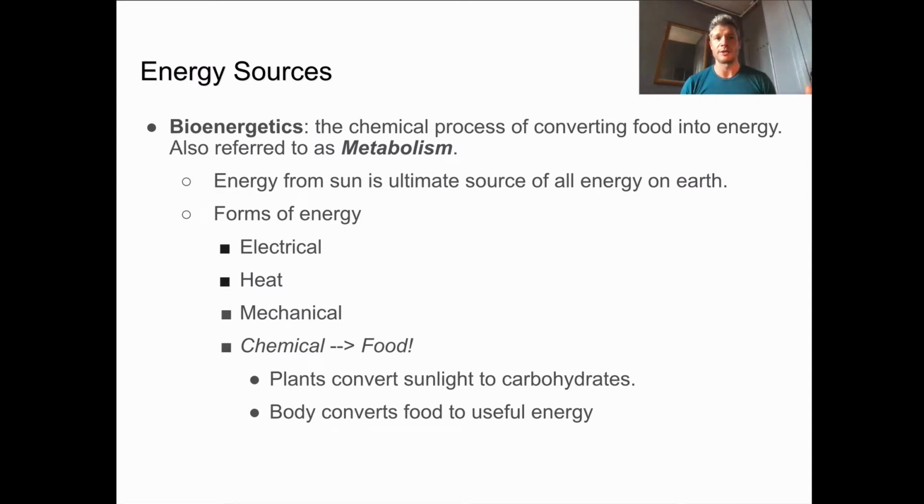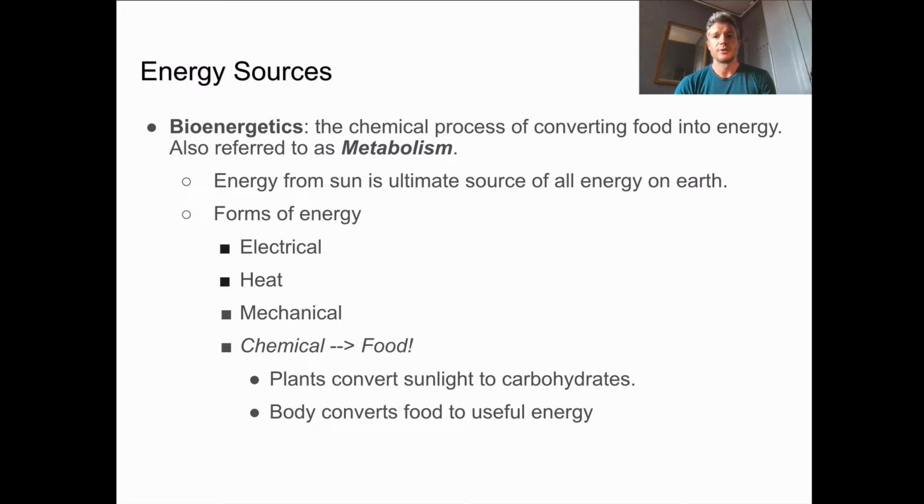There are lots of types of energy that we come across in the world: electrical, heat, mechanical. Mechanical is obviously something that's getting moved physically. And I think most important for us is the chemical energy stored in chemical bonds between atoms. Plants take that energy from the sun and store it in the chemical bonds in themselves, and we can then take that energy through those chemical bonds and put it to work for our own bodies. And that is metabolism, or as some refer to it, bioenergetics: taking food and using that energy to do work. It's that process.